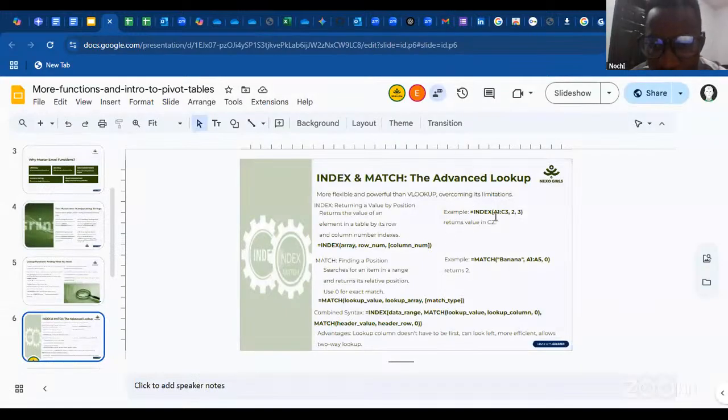Index match 823. I know I'm typing something wrong. I'm so sorry about that. Combine syntax. I worked with this just yesterday.